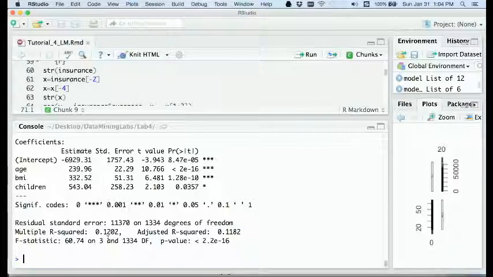And remember, when we only used one predictor, age, the variance explained by age was only 0.08, almost 8% of the variance. Now we increased to 12%. When we look at the adjusted R-squared, which adjusts for the number of predictors, we got about 11%.